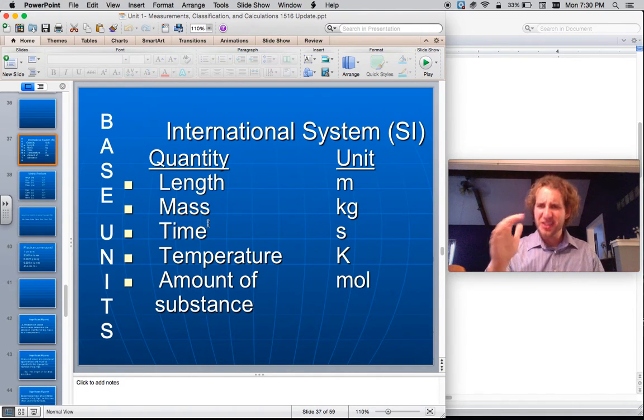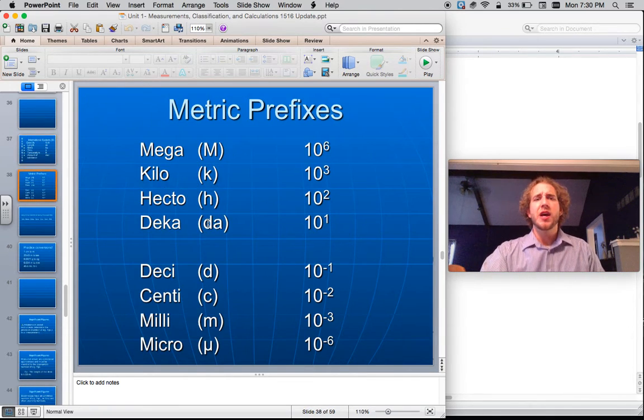But let's look at a list. Maybe that'll help clear up all these different units that we have. For our metric prefixes, there are a huge number of these that you may have heard before, for example, a megabyte or a terabyte, or if we were to go smaller, we've got micrometer or nanometer on the way small side. Now, the ones we're normally going to use are the ones listed here.